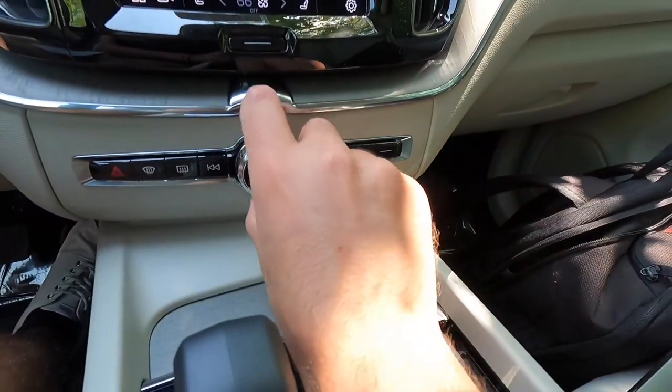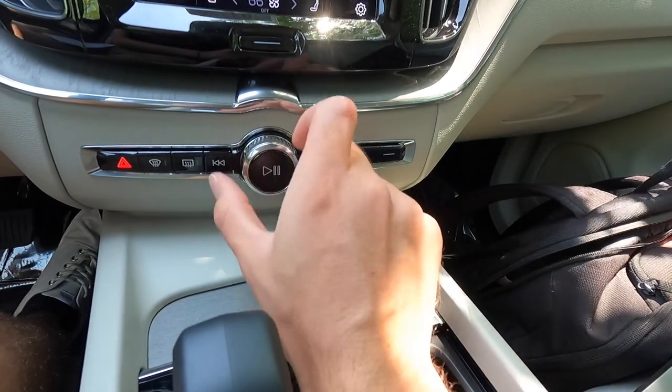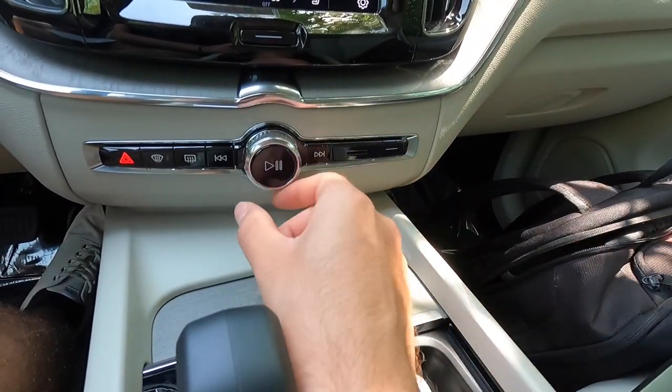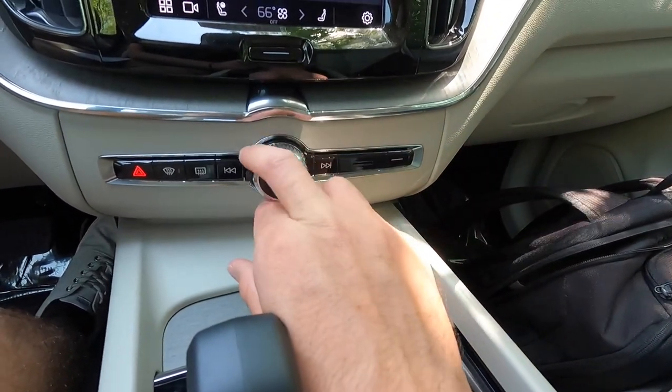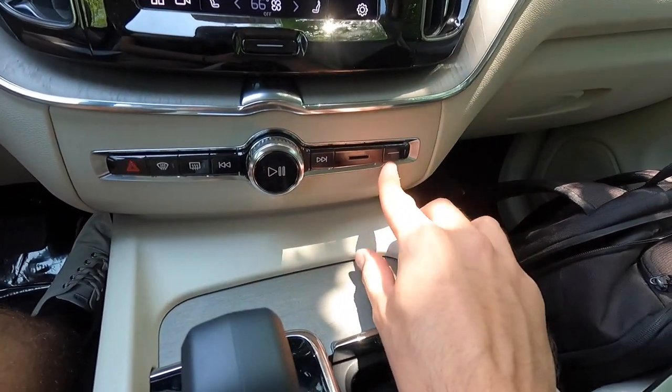This is to go forward on a track. This is your volume knob. And then obviously, if you turn the volume down, that's basically your mute button. Unmute, and then obviously your volume knob, and then that is a dead button.